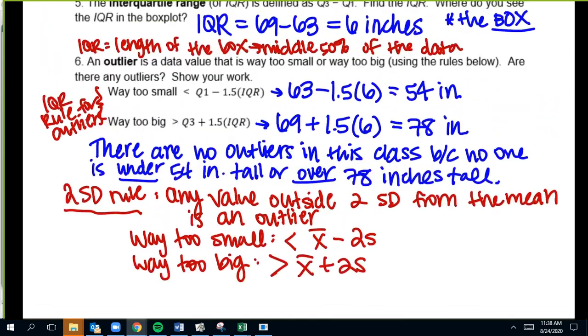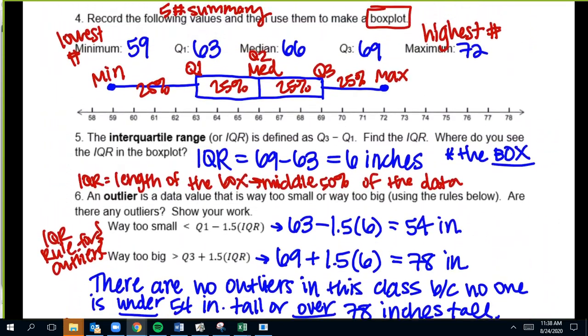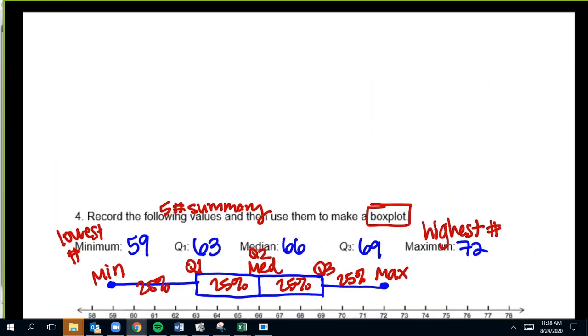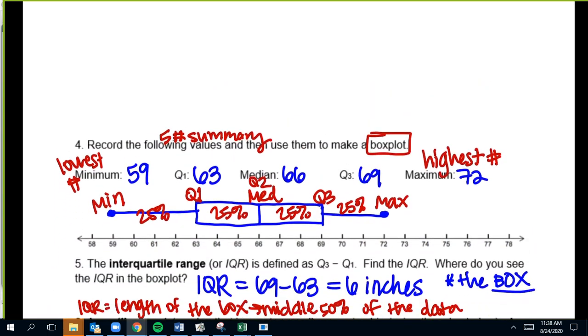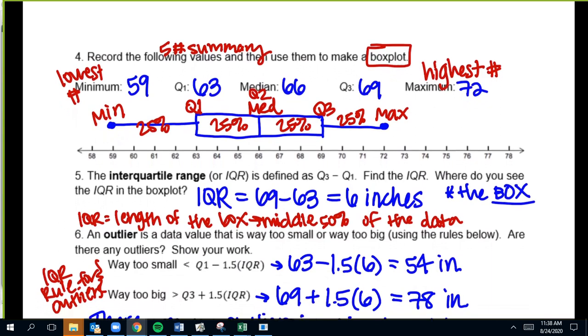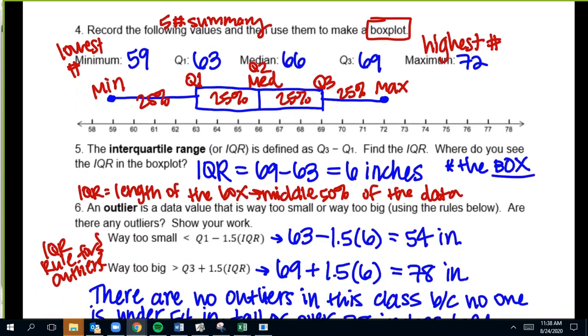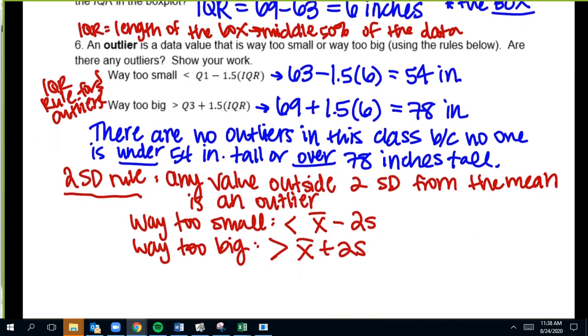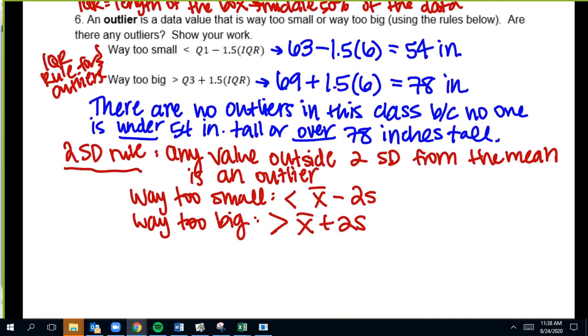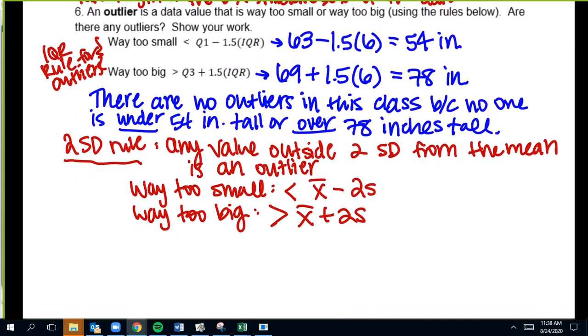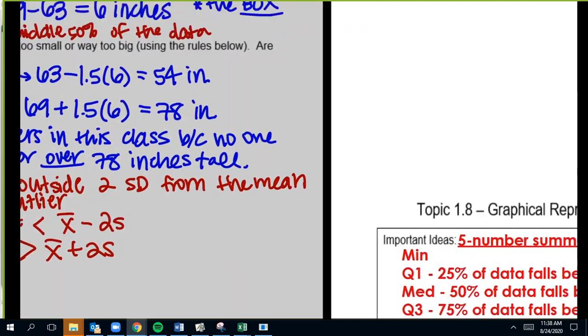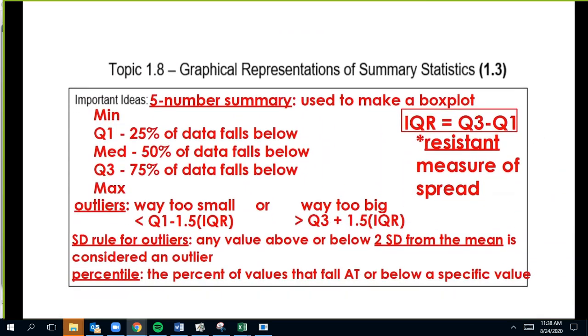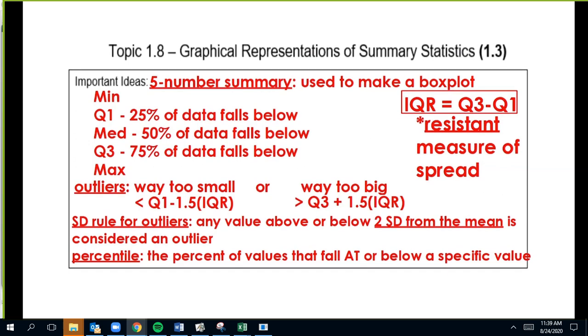Now we're going to fill in the important ideas box. I went over much of it in this debrief. So what I'm going to do is just show it to you. You may pause the video to write it all down. And then you may try to check your understanding.